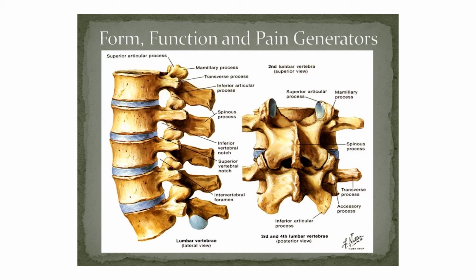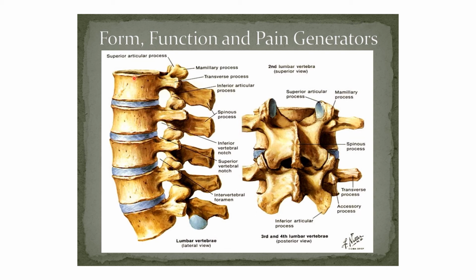I think it's important for us to touch now on some basic anatomy and physiology. This right here is the bony structure in our low back. And this illustration to the left is the lumbar spine. This would be the front of our body, and this would be the back of our body. Each one of these is a vertebrae.